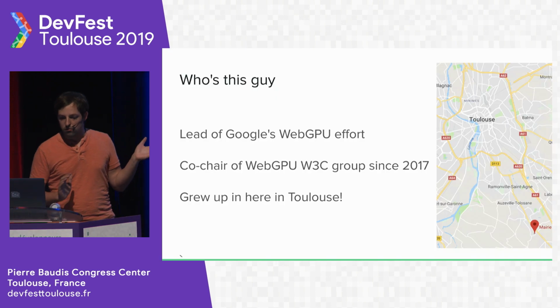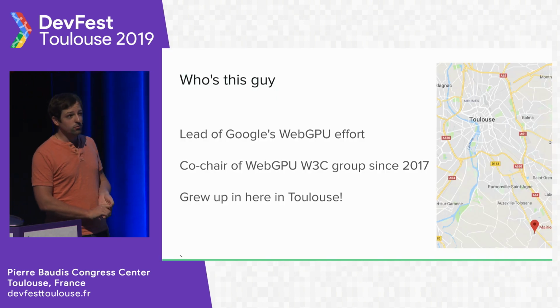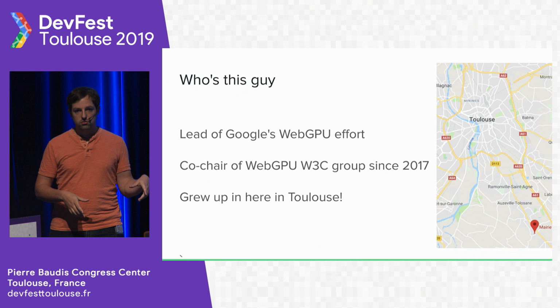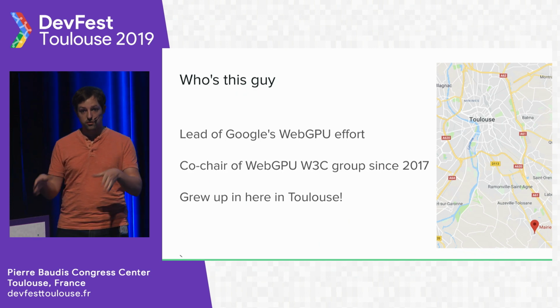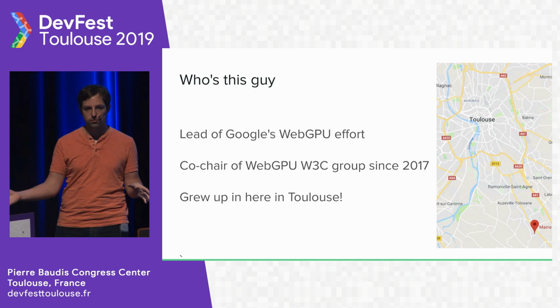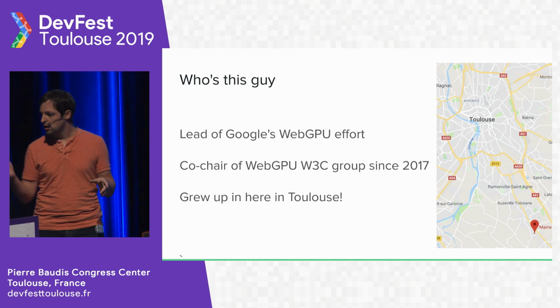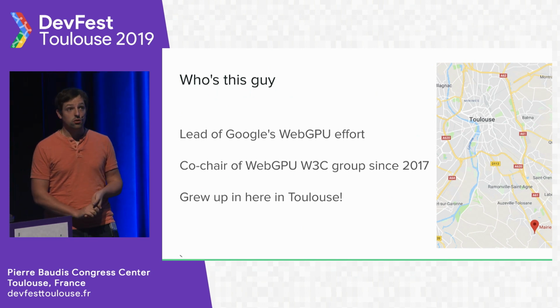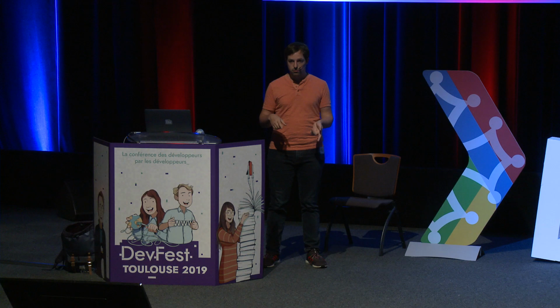That's my goal today. For the last 3 years, I've been working on WebGPU and leading the effort to implement the standard in Chromium, which is the open source browser that's also used, for example, for the next version of Edge. Also, I've been co-chair of the WebGPU W3C community group since it was created in 2017.